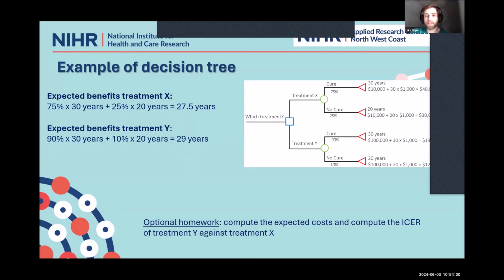So, yeah, this is a decision tree. I don't have an example here, but it can get a lot more complicated because you can have cure, no cure, but you can also have things in between. So you get cured, but you get some issues, or you don't get cured, but you stay in some condition, or you don't get cured and you die. There's several things that you can add here that can make these nodes a lot more complicated.